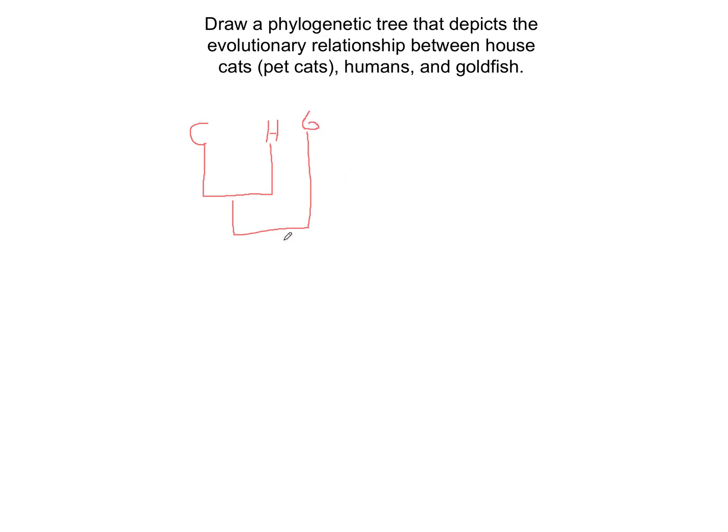Okay. And then give the tree a root. So as I would say, this is that there was a common ancestor of all these vertebrate species, things with a backbone, that there was a population that split off. One of those branches gave rise to fish, and another branch gave rise to mammals, and two examples of mammals within the mammal group are cats and humans. That's how I'd interpret that tree.